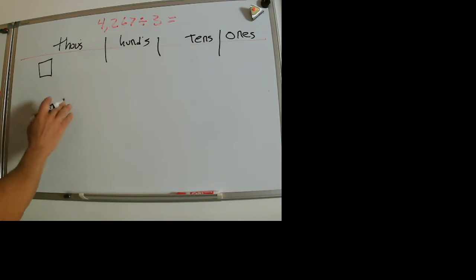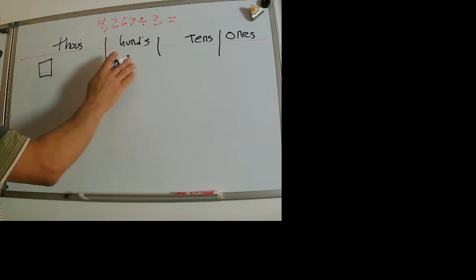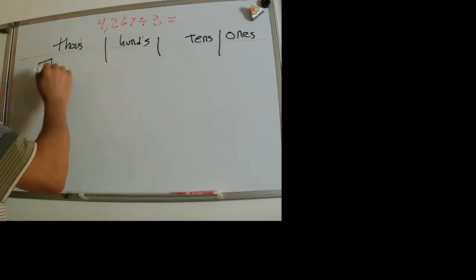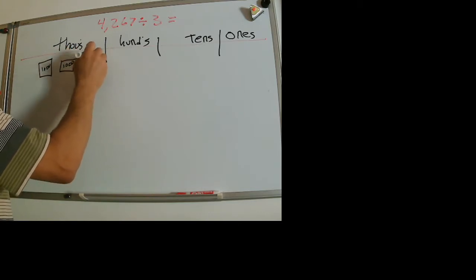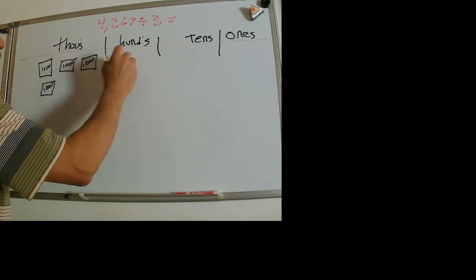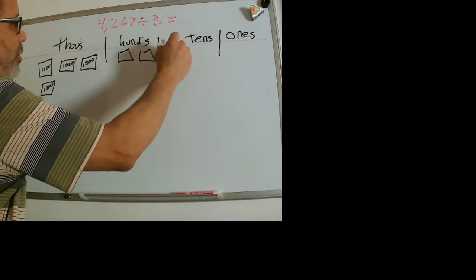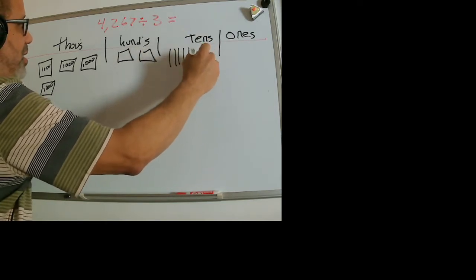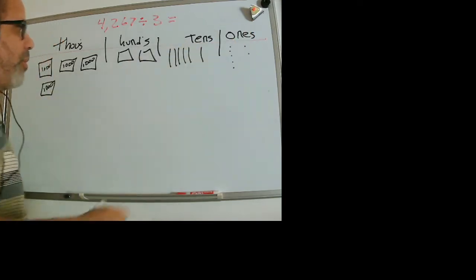For sake of time, I'm going to write the thousands should be a cube, but I'm going to make them a square, which will be like the same as the hundreds, but they'll get it. So this is 1,000, putting 1,000 in there so they just don't forget, and another 1,000, and a 4th 1,000. Then we have 2 hundreds and 6 tens, and 7 ones.